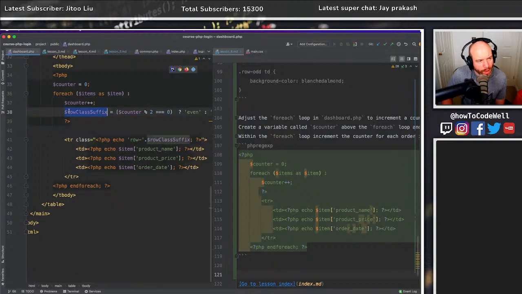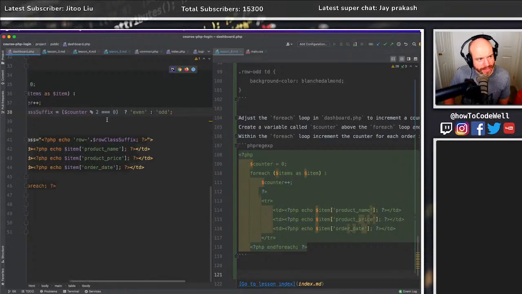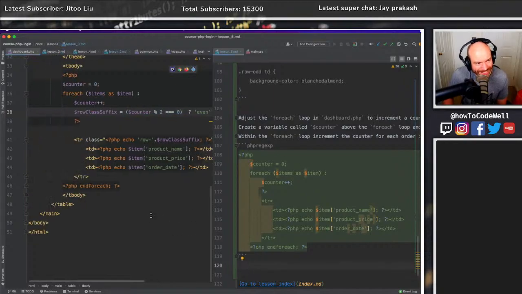We're setting row class suffix as the variable. That's the variable name. We're assigning that to even or odd if this statement is true. So counter is divisible by 2. If it is, then it's even. If it's not, then it's odd. So if that is true, that happens. If that isn't true, then that happens. So I need to somehow explain that.